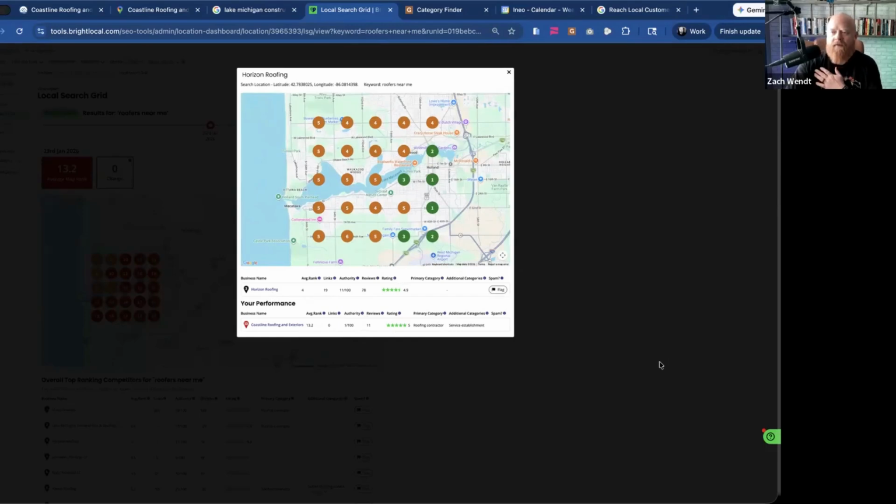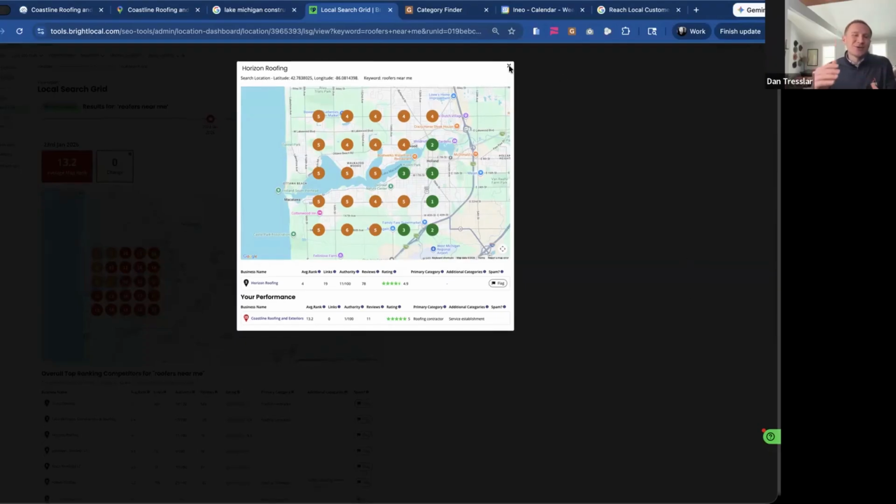This is the thing I'm talking about, Dan, because that is the company that came to my mind when we talked about how many reviews. They're in that mix, not a ton of reviews. But even when you stretch this out to the greater Grand Rapids metro area, you've got massive 1,000-review type companies in there, and then these smaller guys that are peppered in, and it's like, man, how do I do that? How can I get to that? Well, that's what Michael and I do, and we'll set up your Google business profile for you.